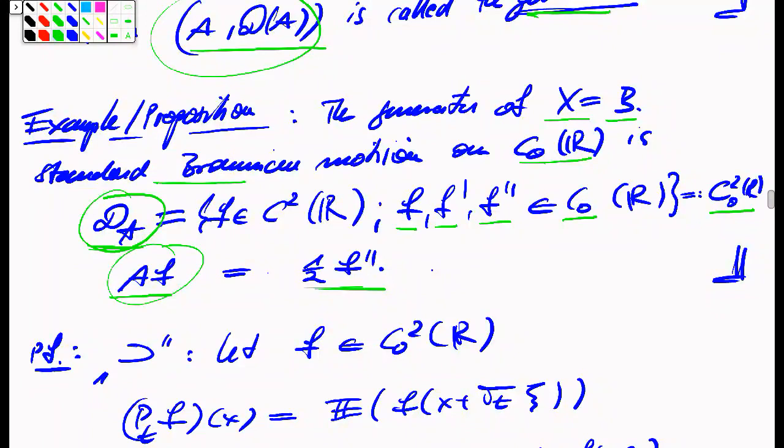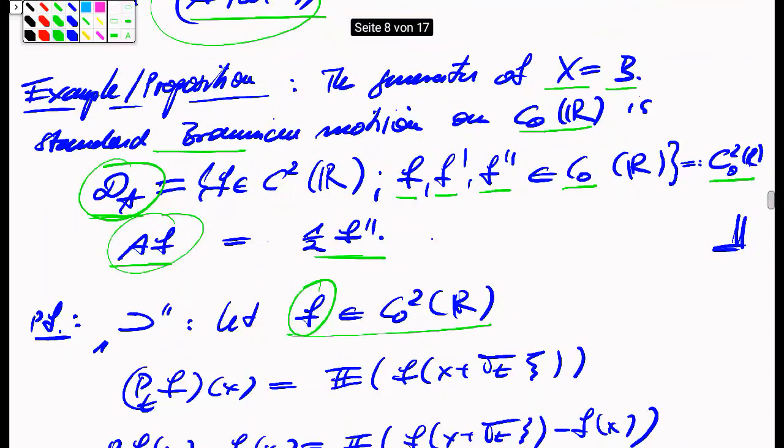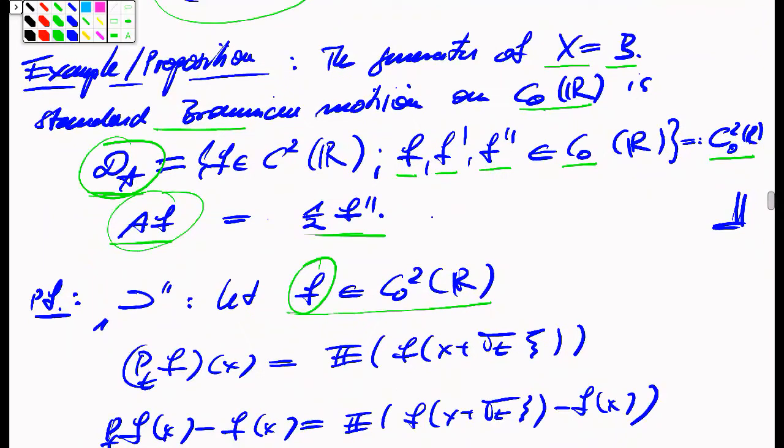We shall first show that whenever we have a function which is in this subspace of continuous functions which vanish at infinity, so if we do have a function f which is not only vanishing at infinity and continuous, but is also vanishing at infinity and continuous together with its first and second derivative, then we want to show that this function is in the domain of the generator and that the generator is exactly this operator. This is what we shall do first.